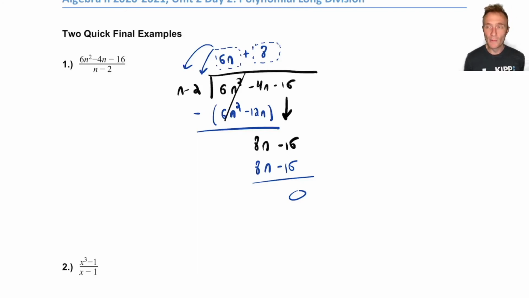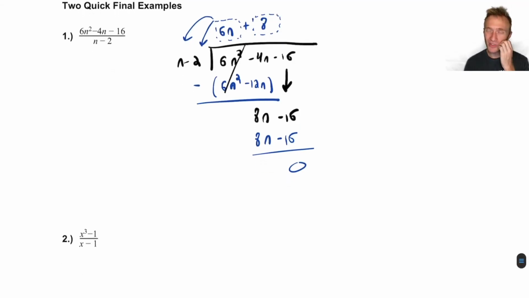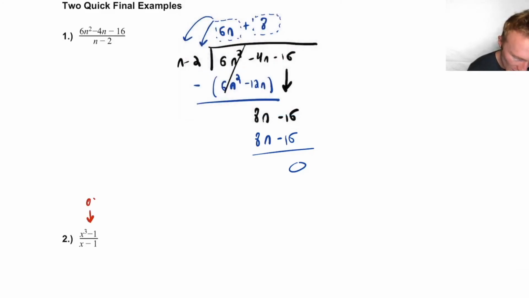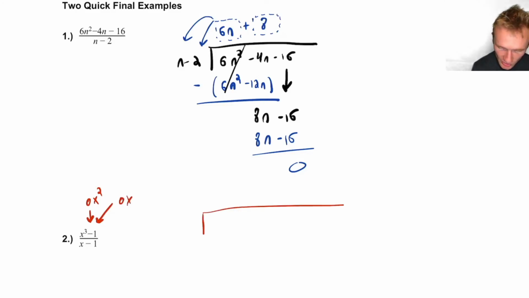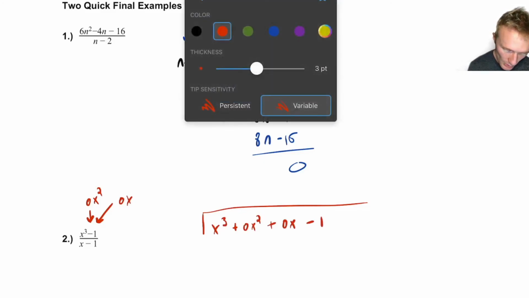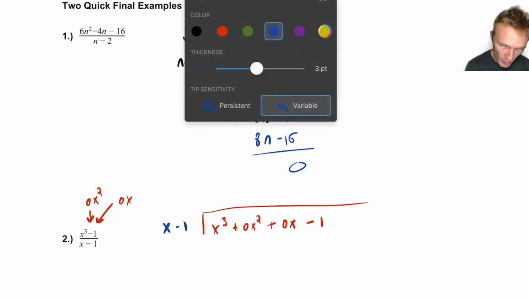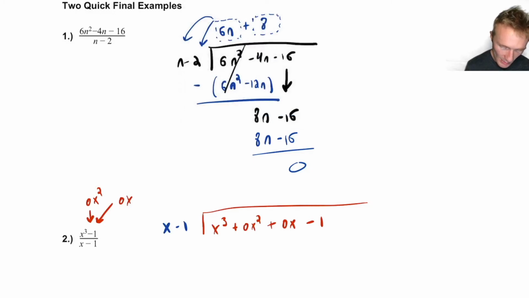We're just undoing multiplication. One last one, just because it's a classic, and I want you to see an example that has a couple of missing 0 terms. We're missing a 0x squared, and we're also missing a 0x here. Just one final example here. I'm still going to get in here under 16 minutes, it looks like. If we do x to the third plus 0x squared plus 0x minus 1, there's no missing terms from our divisor, x minus 1.